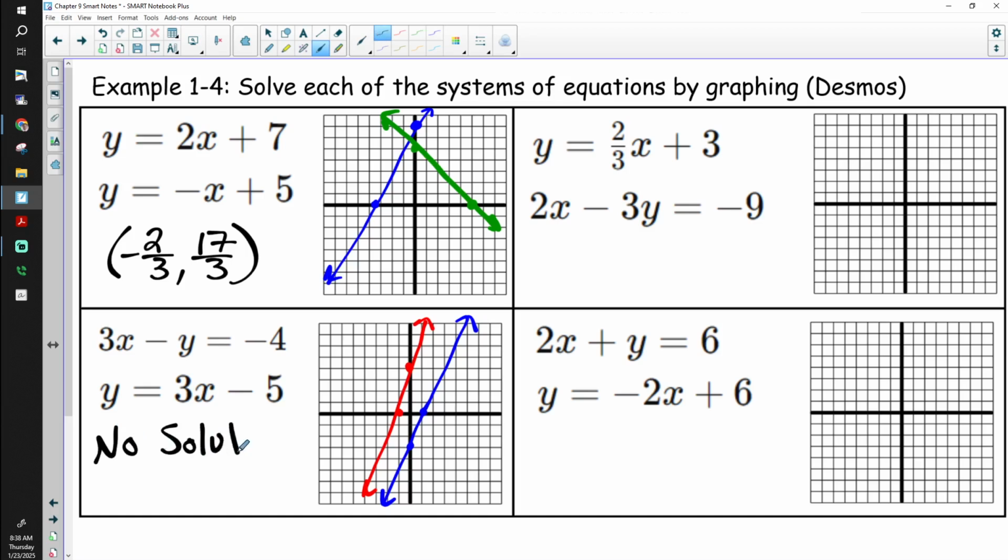By the way, guys, just as an observation, would you agree that parallel lines have the exact same slope? Because if they're both going up in the exact same way and they never cross, that means the slope, the rise, has to be identical. You guys will learn about that in depth.